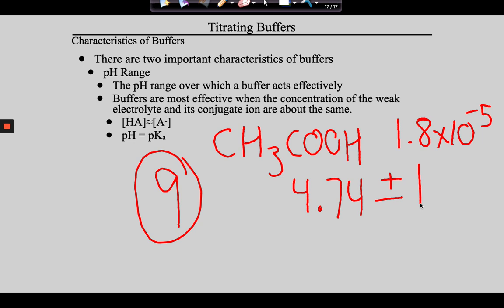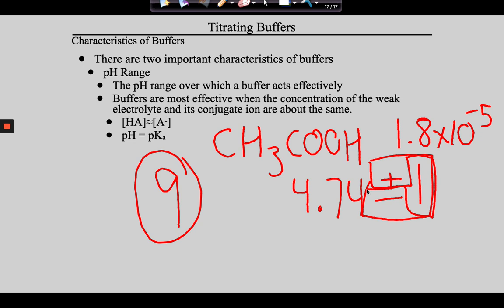Now guys, do this with me. We're talking about logarithms, right? So what number is represented by a plus 1 change? That's 10 to the first, which is 10. Guys, what number is represented by a negative 1 change? A tenth. So guys, what that means is we can have a concentration gradient that could be 10 times higher or 10 times lower in terms of that ratio of weak electrolyte to conjugate salt.